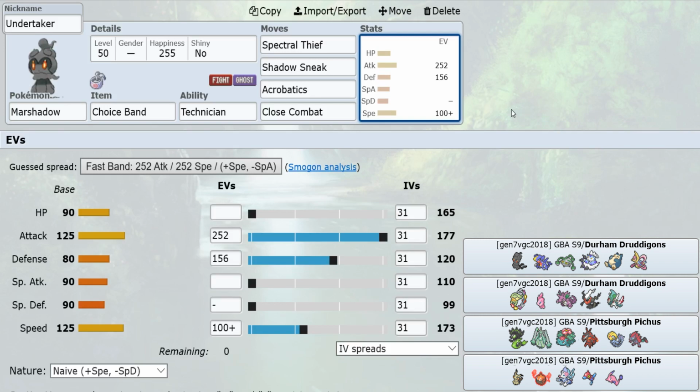So yeah, Marshadow is disgusting in this game, and we only really needed enough speed to outspeed Zoroark. If for some reason it's not Scarfed, then it shouldn't be a problem. But if it is Scarfed, if we are able to steal a speed boost, then we do outspeed it if it comes down to it. But if anything, I expect Marshadow to come in, just weaken things with Spectral Thief, and then hopefully late game sweep with Shadow Sneak.